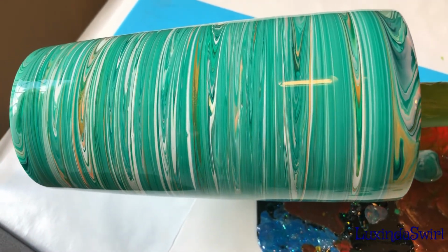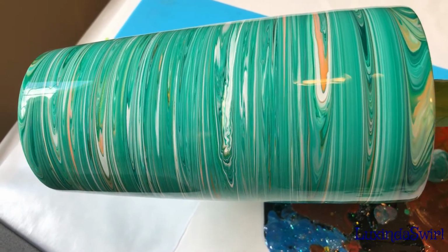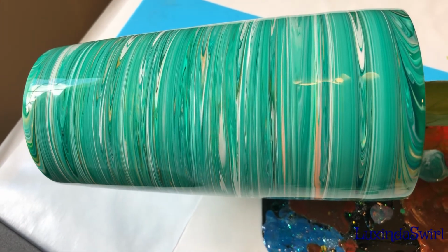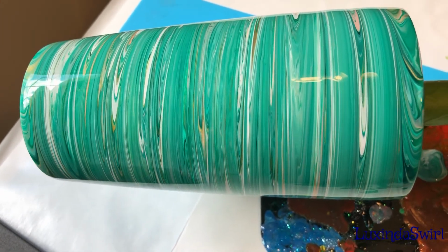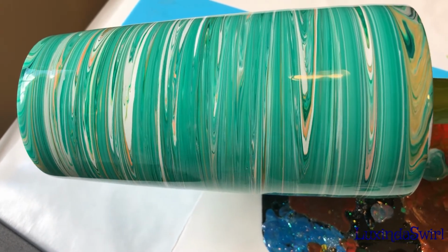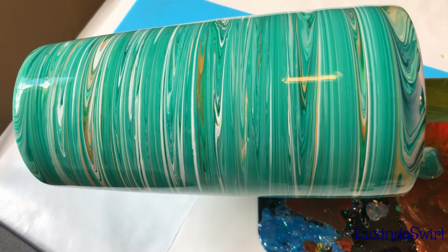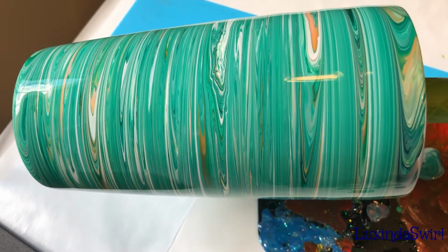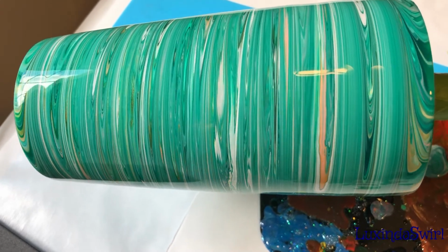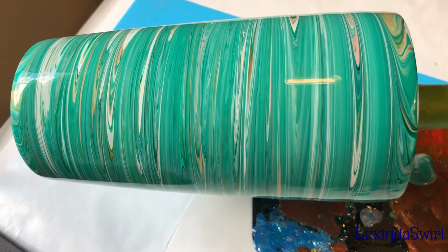Okay, time for our close-up. Here's our tumbler. Just watch it go around once. I think if you wanted things not quite so mixed together on here, obviously pouring straight from the bottle onto the tumbler would give you a little more, not a lot more control, because it's still going to do what it wants when it's spinning, but would give you a little more definition of each color.